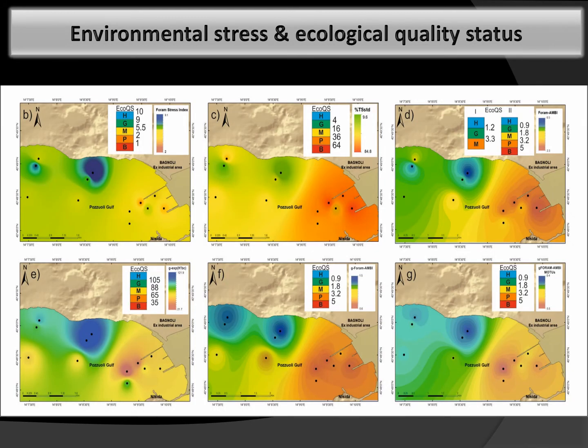The spatial analysis of the ecological indexes provides important information about the variation of the ecological quality status in the area. In fact, all the ecological indexes considered have a similar trend, characterizing the marine area in front of the former plant as influenced by a bad ecological quality status, which tends to improve getting far from the contamination source.